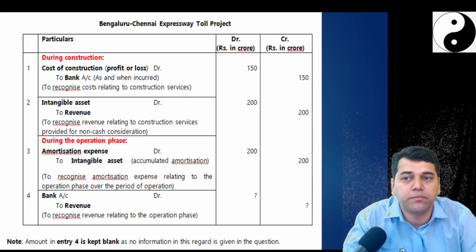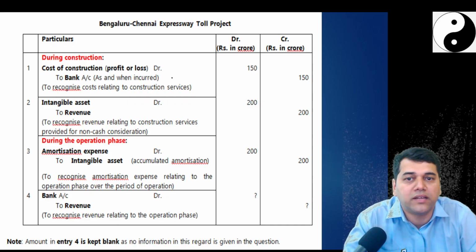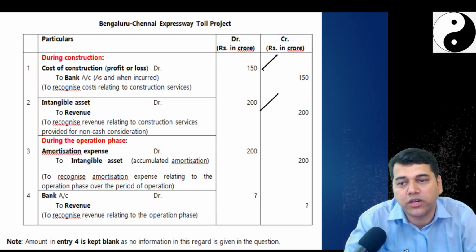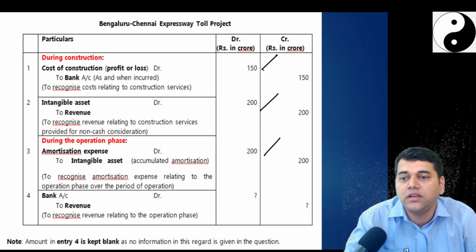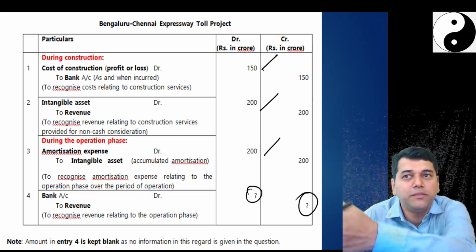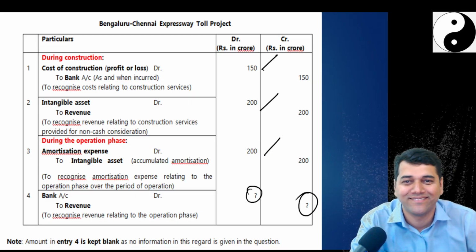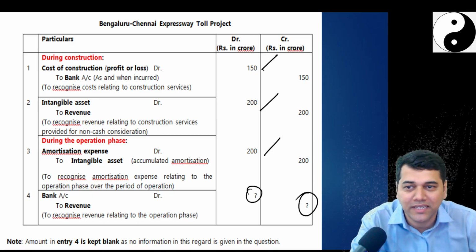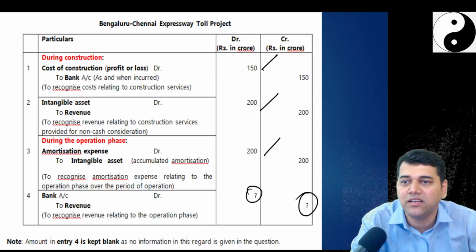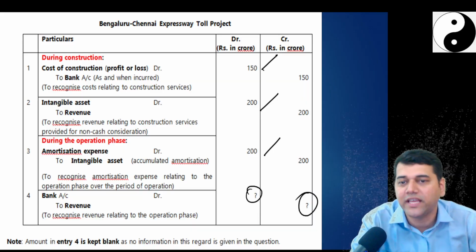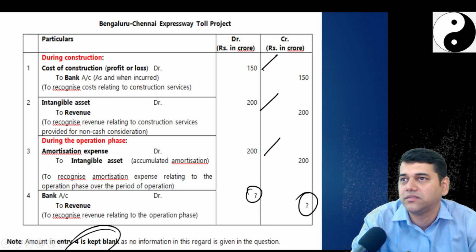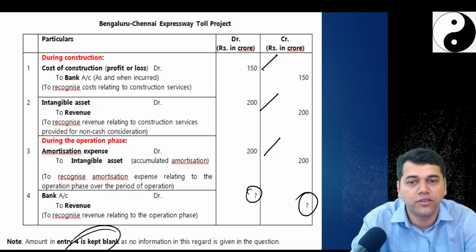Then I will move to the Chennai Bangalore Express. Cost of construction to bank 150. Intangible assets to revenue 200, and you amortize that intangible asset 200. At the end, have you given this and passed this entry? Arre Baba, in the study material only they have given, I have shown you. Because we may underestimate that type of things in the study material because it looks very odd, but that is exactly what they do. And they expect you to do it in the exam also and write one note, maybe half mark or 1 mark, they want you to write this. Because this is given in the suggested answer.